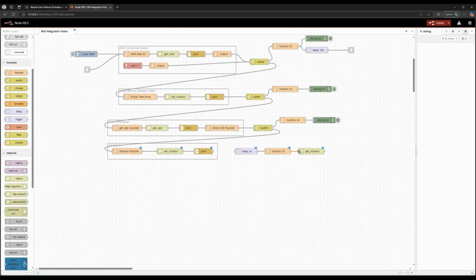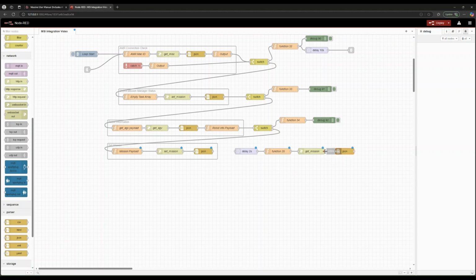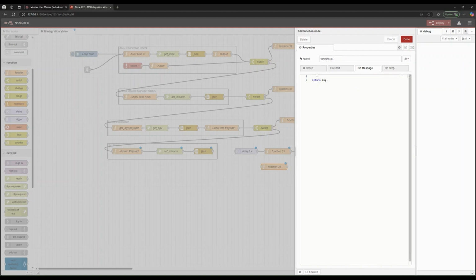Let's connect all these nodes. Let's also add a JSON conversion node to make the output a little bit more readable. Essentially, this will ping this endpoint every 2 seconds to get the ongoing mission information. Now, after this, we need to add a function node to check whether this is a null or not. And based on that information, we can tell if there is an ongoing mission or not. To test this, we can use the same if condition that we used in the get mission section of this video. And if it's null, we'll set the payload to not started.